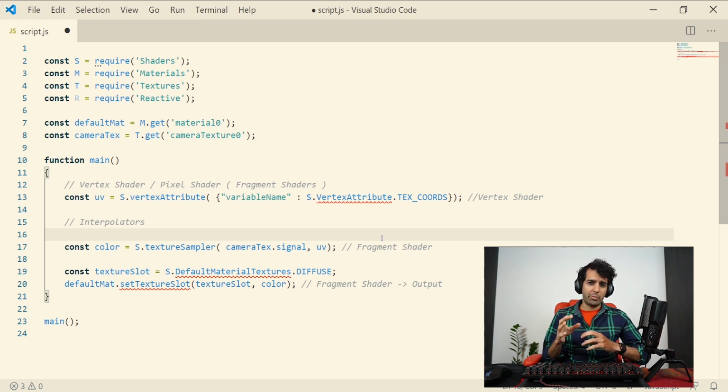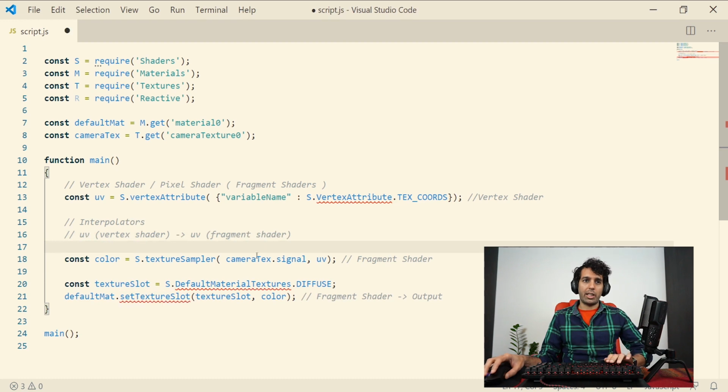And the type of interpolation is known as perspective correct interpolation, which basically just means that regardless of the camera angle or perspective you're using, it'll always be correct. So the values the pixel shader gets are interpolated across the triangle. So basically it takes these 6 values and gives you a per pixel interpolated value, which you can use in your fragment shader. So in this case, we're just using the UVs. So it's going to take the UVs from the vertex shader and interpolate them into the UVs of the fragment shader.